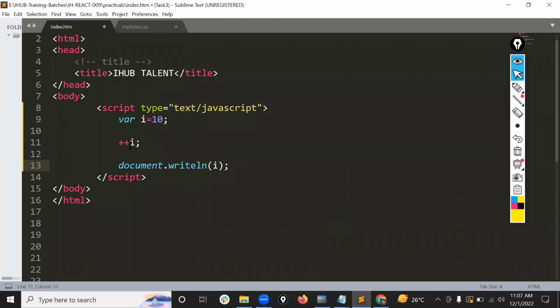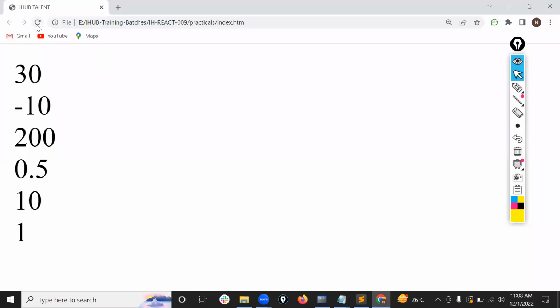Now tell me, first you need to understand whether it's pre or post. Pre. What will pre do? First change, then take. So what output will come? 11. If you don't follow that order, you can't tell the outputs. 11 will come. First change, then take. Understood my point now?